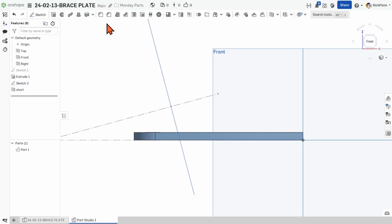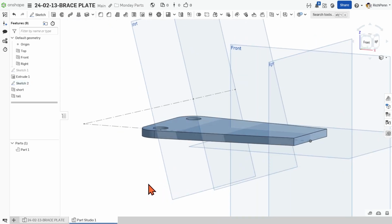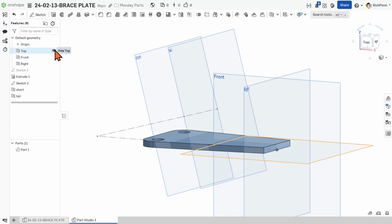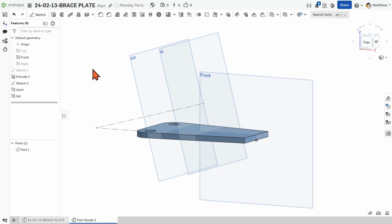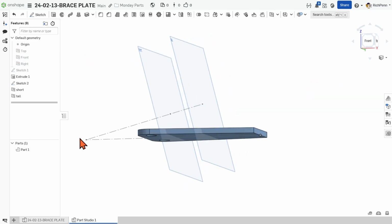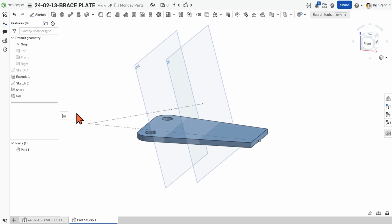and green check mark, and then we're going to select this line and the end point and the plane, and we're going point normal again, and we're going to name this as tall, and green check mark, and now we have two construction planes. If I get rid of these three, then let's see, I didn't get rid of front. There's front, and you can see our two construction planes. Let's also hide the tall one, and we'll just work on just the short one.